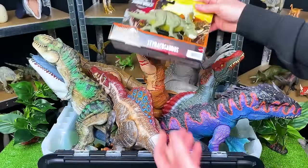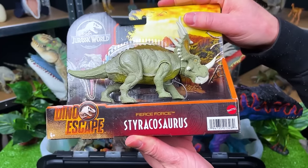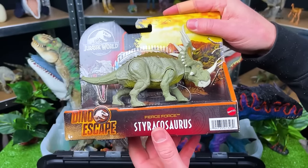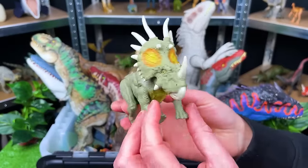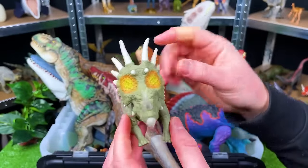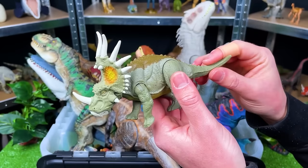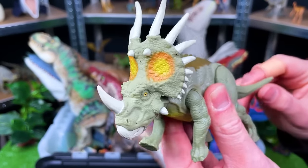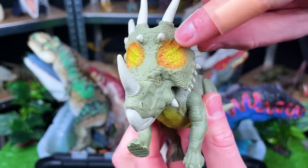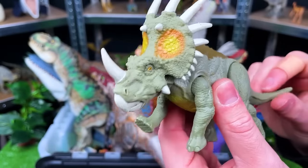And I've got another brand new dinosaur to add to my collection. This is the Styracosaurus from the Fierce Force collection. Let's check this out. So this looks kind of like a Triceratops, you know? But it has a lot more horns. And this one has an action as well. If you move the tail, then the head goes up and down. And I really like those, it's like a glowing yellow and orange right there on the front of its head.